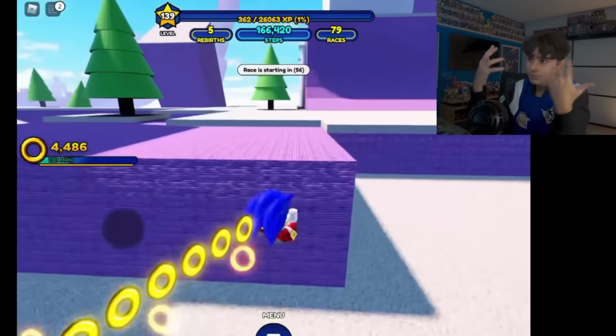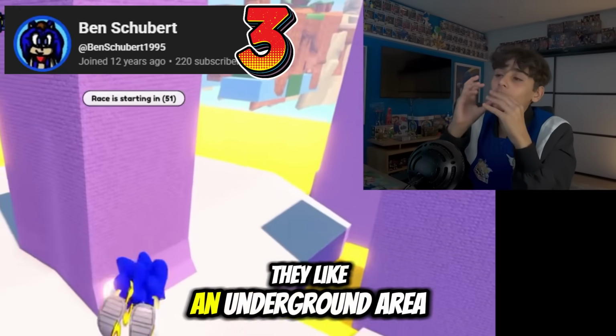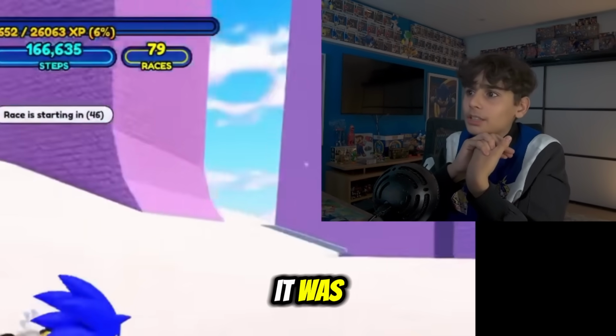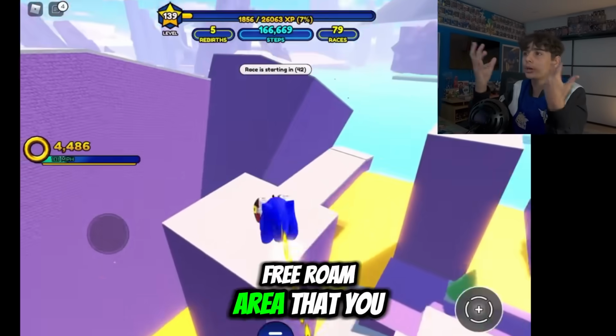It was very unfinished. Obviously it was in its beta, but I didn't think it was this unfinished. I thought an underground area. I thought the lava was actually working. It doesn't look like it was. It looks like it was just more of a skate park, quote unquote. It's like a free roam area that you can just run around.